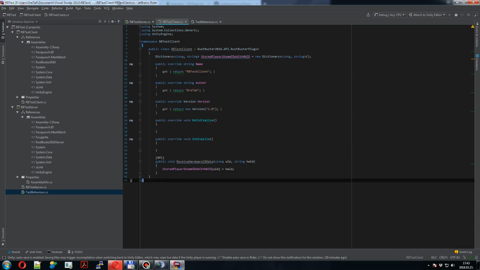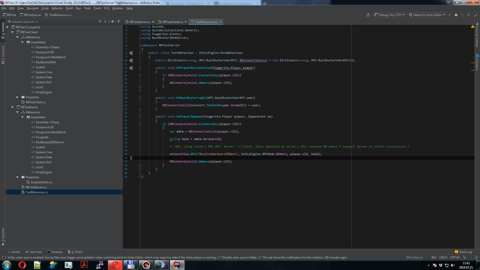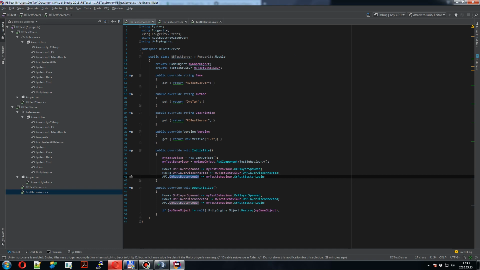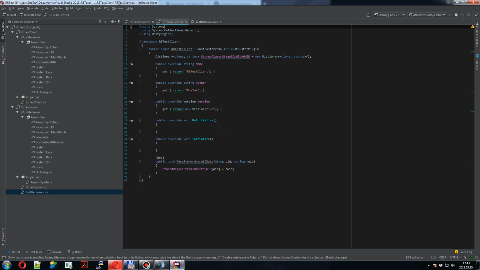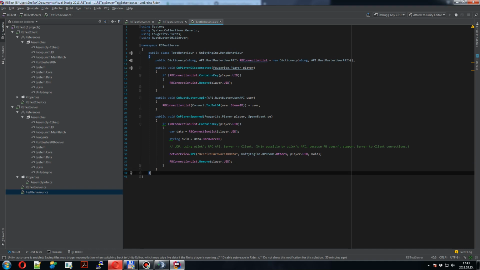Now, in this case, we have done our example, and we want to let our server know that we have received the hardware ID of the specific client. So basically what you can do is you can use again the uLink RPC API, which is really easy and simple.